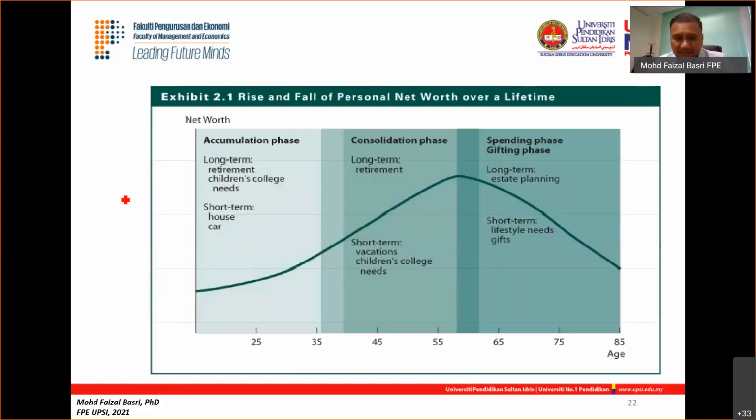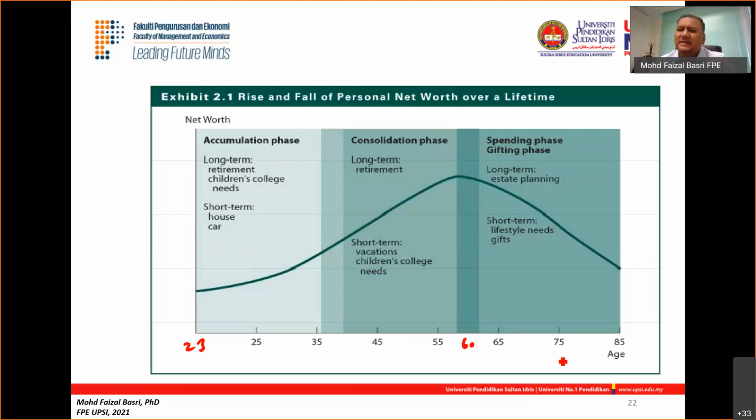Okay, in general, you can see here the cycle of the investor, macam you guys, katakanlah first graduate nanti, bila you dah graduate, you kerja, let's say umur you berapa, let's say 23, katakanlah, I'm not sure umur berapa, let's say your first job nanti when you are 23 years old, and in Malaysia, on average, our retirement age will be at 60, kat sini, 60. Okay, and our life expectancy mungkin tak sampai 85 in Malaysia.